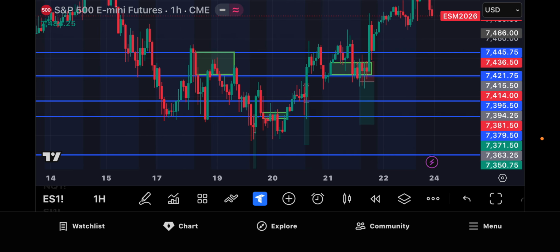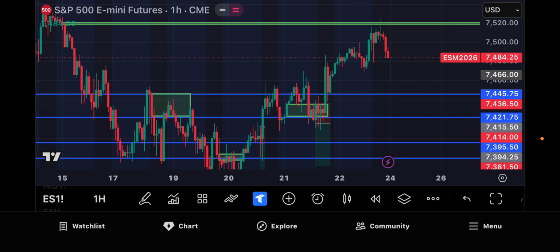Use these in your trading for this week. Mark up your fair value gaps and literally just see how it plays out. Don't just take my word for it. Actually see what the market does based on the fair value gaps that you actually mark up yourself, and just see what happens.